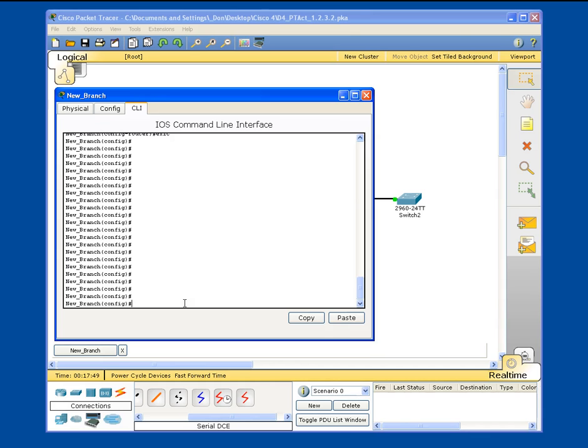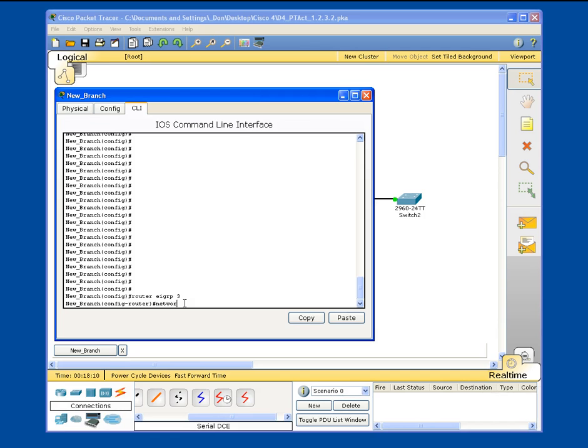We will log into conf t, type router EIGRP, and the AS number will be 3. Press enter, and now we need to provide the networks that we want to advertise.